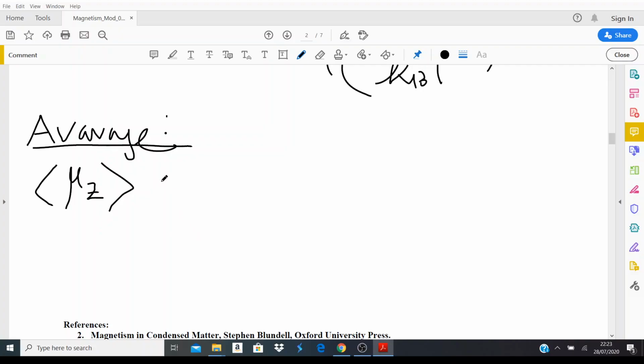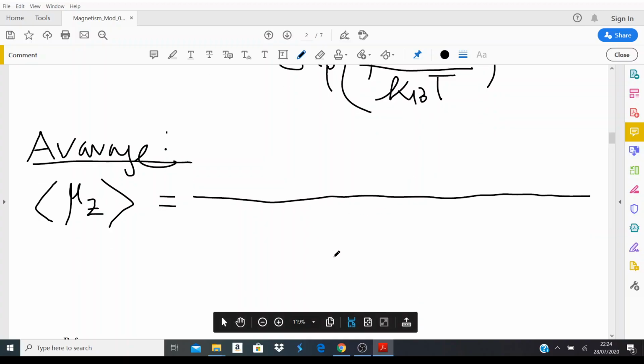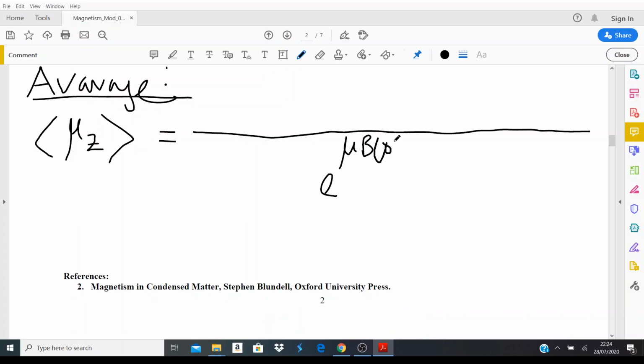How do you calculate this value? This can be taken as a rule if you didn't see it before. It's defined as a ratio first. That's the important thing. So what's in the denominator? Let me explain it first. In the denominator, you have to sum over, or integrate over, the Boltzmann weights or Boltzmann factors. So for this problem, this is our Boltzmann factor, and I am telling you to integrate this Boltzmann factor. Let's write the factor first. So what is the factor? This is e to the power mu B cos theta divided by kBT, right?